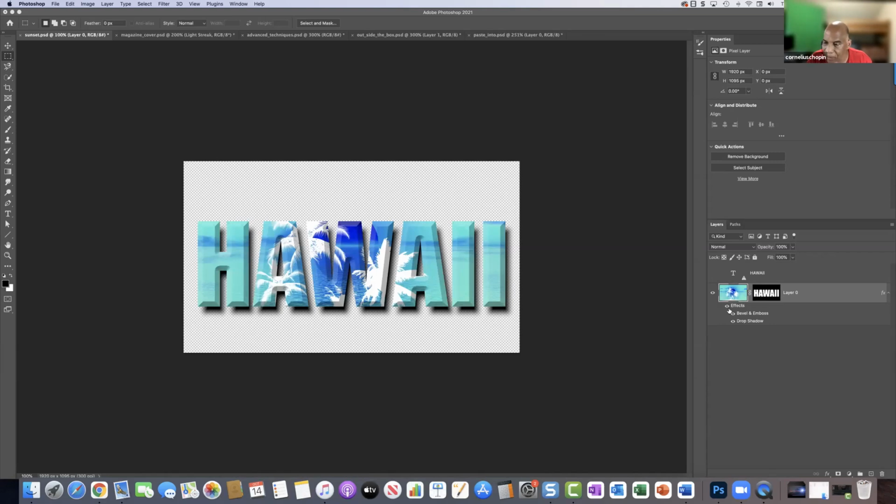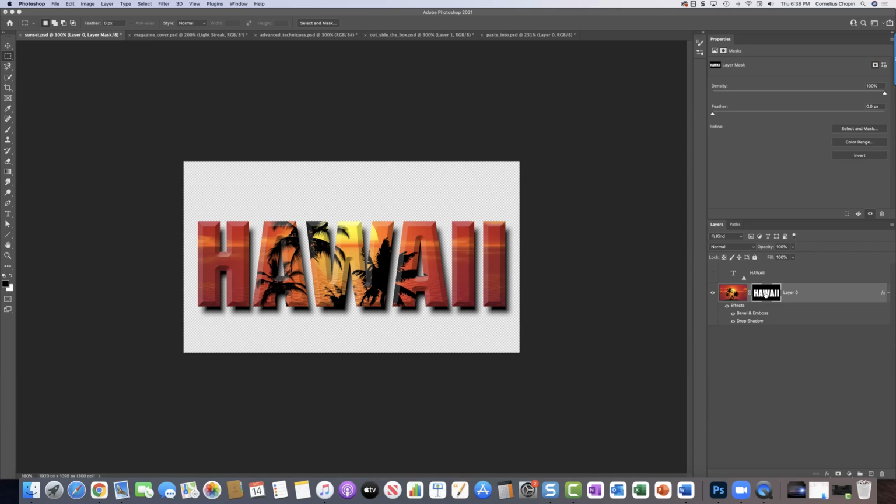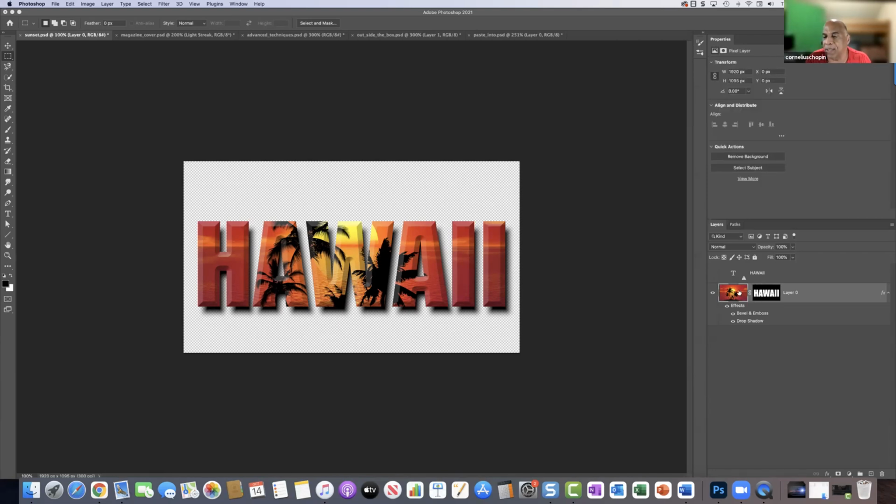Oh, now, I made a mistake, Control Z, by inverting the wrong thing. What I did was I inverted the image, which is not what you want to do. In this case, I want to invert the mask. So when you create a layer mask, notice they're going to be linked together, okay? And you've got to make sure that you select, because golden rule, you know it, only what's selected is affected by what you do next. Okay, y'all should know that by now. So don't mistakenly or inadvertently select the image, select the mask. Remember, a layer mask is a mask for the layer, okay?